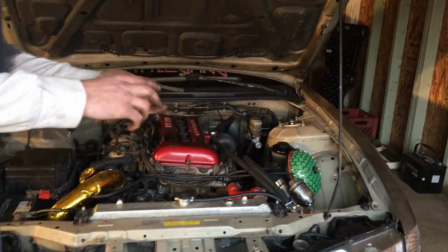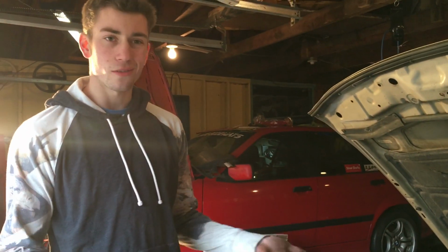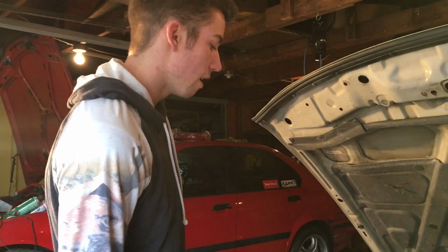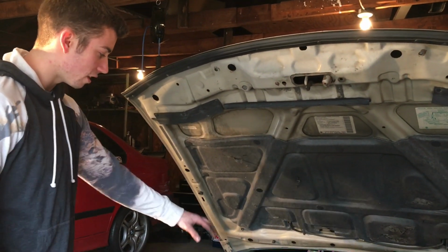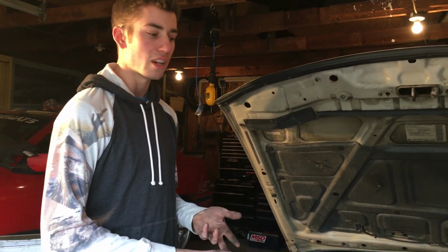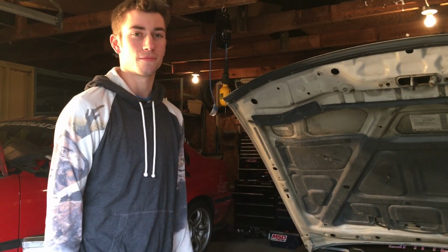So pretty much left side of the engine, it's going to be intake, oil catch can, intercooler piping, and a couple small vacuum lines, not much. Radiator needs to be removed. We're going to take the whole front end off the car. And then this side, obviously all the wires, it should come right off and then just kind of chill over the fender. Intercooler pipe, and then we're going to unbolt the transmission and then the drive shaft. And it should come out no problem. So let's hope everything goes smooth.